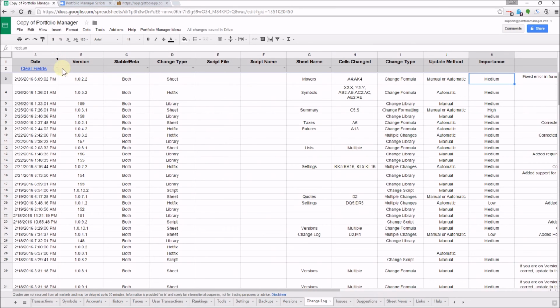You can filter what's displayed in these 5 columns.